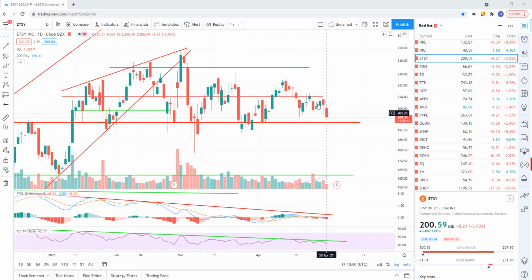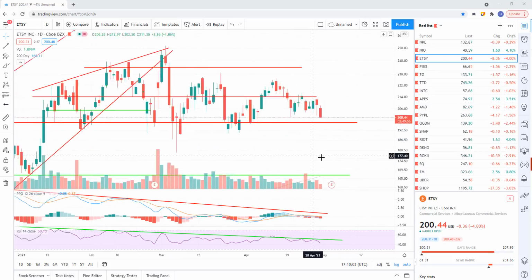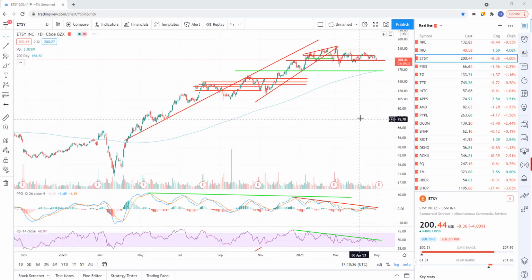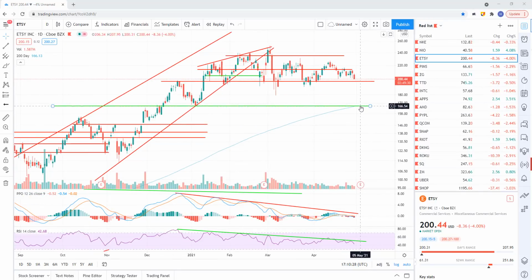Again, we're still within that range, coming back down to the lower end of the range. Still looking for a breakdown and an impulsive break. I think when this one breaks, it's likely going to be very quick. It'll probably break and sell off within a matter of just one to a couple of days. The next level of support is about 167, and the 200-day moving average is right down there as well. So I'm looking for a breakdown, at least a tag of that 200-day moving average. That's really the trade for me, and I'm probably going to cover on a move like that.